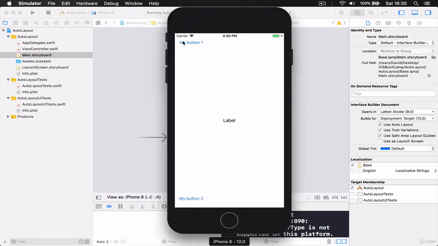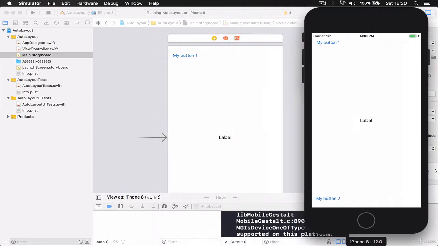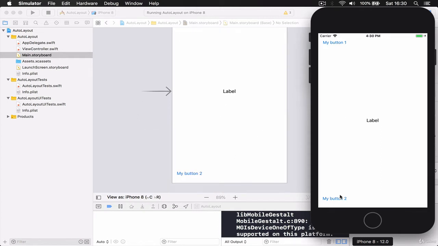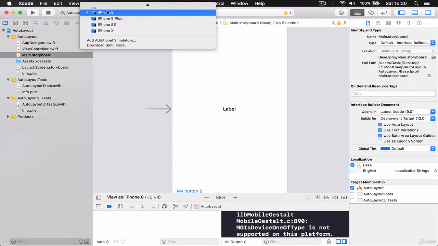So you see that my button here is on the top, as we have on our storyboard. My label is in the middle, and my button 2 is at the bottom, same as we have on our storyboard, which is perfect. But what if I run this on an iPhone 10?